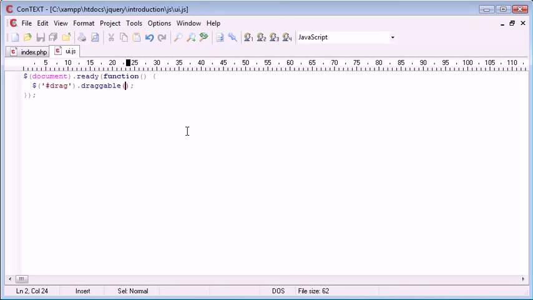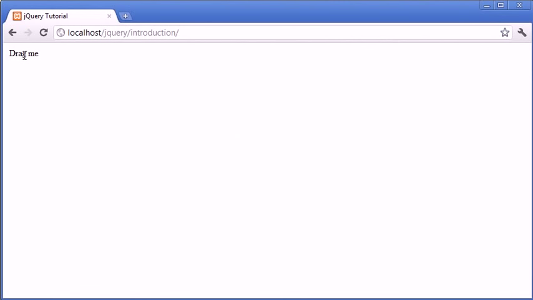So the first option that we're going to talk about is the axis. Now we can set the axis in which our element moves. At the moment, obviously, we can move it in the X and the Y axis. We can move it wherever we want. However, we may want to constrain it to one axis. We can specify this. So for example, if I wanted to specify just the X axis and only allow it to move along the X axis, I can do so. Or if I want to constrain it and only allow it to move on the Y axis, we can do that as well.